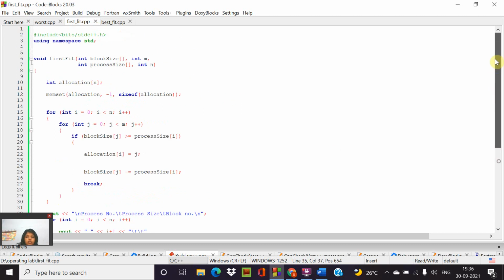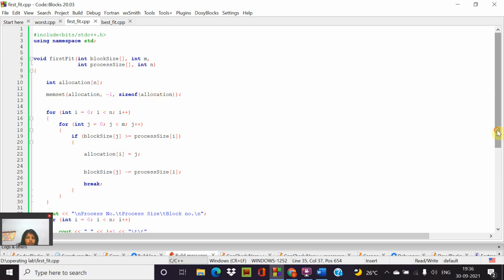first fit code. In this also we are creating a function, first fit. Inside that we'll have these arguments, and we will initialize allocation of n, then memset of allocation -1, size of allocation.